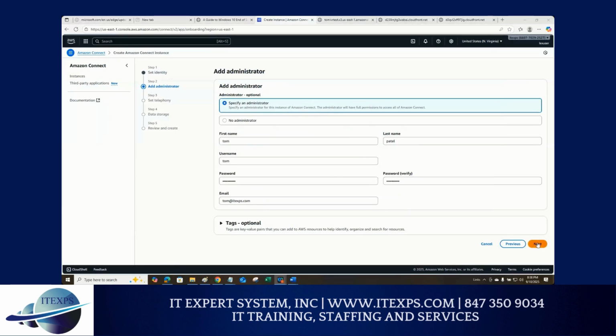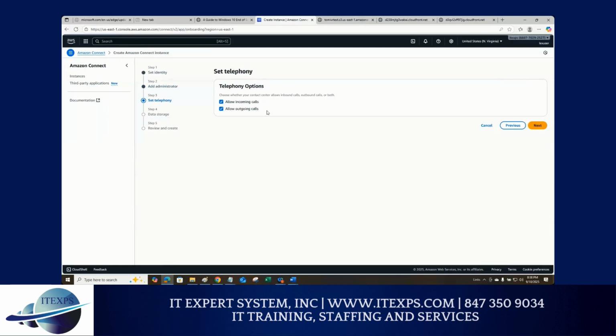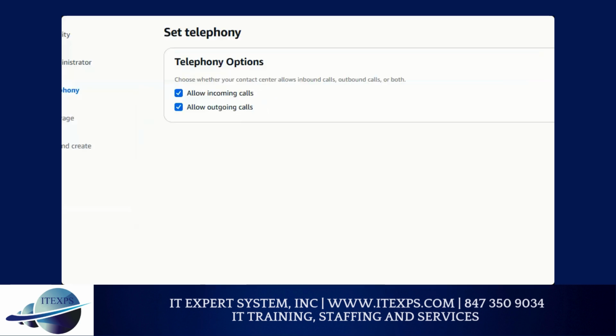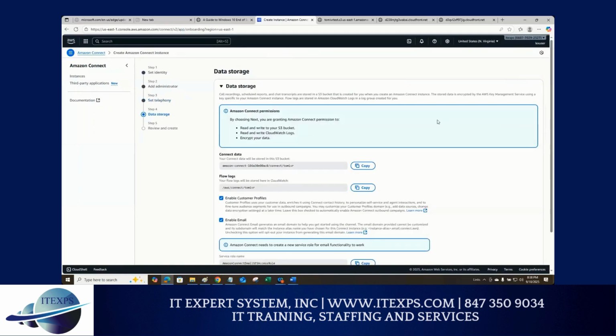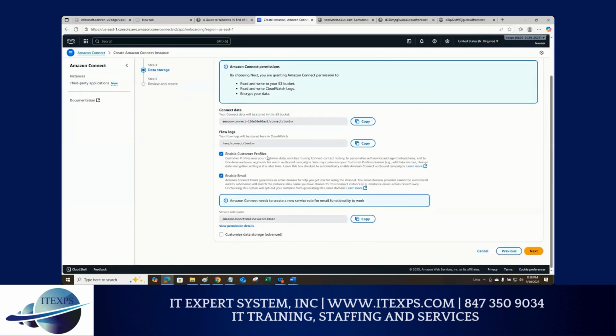Now I'm going to click on next. It says you will receive incoming calls. Do you want outgoing calls? I'll say yes, I want both of them. So next. Now it says customer profile. You will create a profile. Remember routing profile. Would you send email? Would you want to do anything? I'll say everything looks good to me. Next.